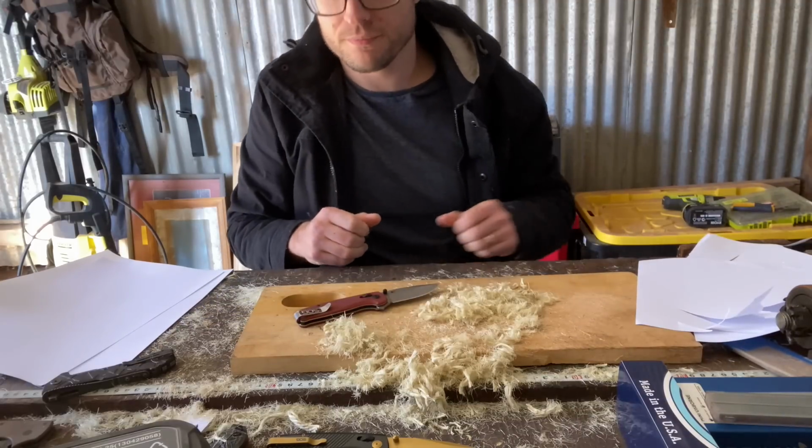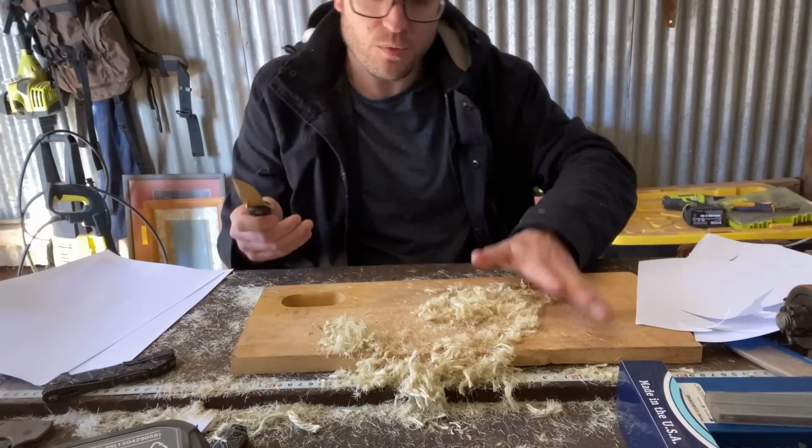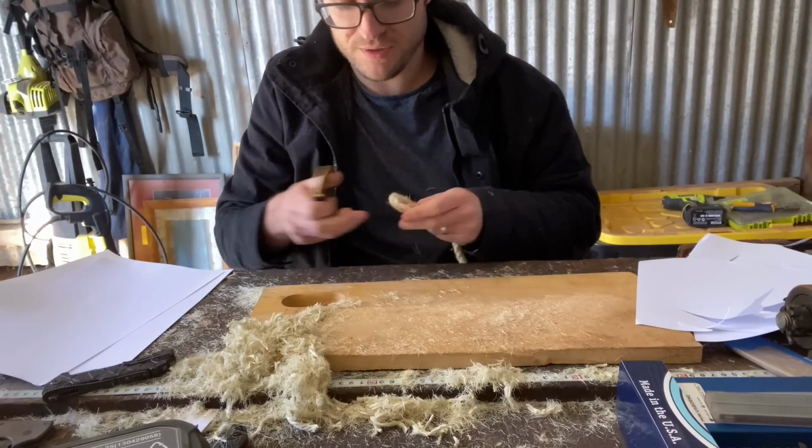Okay, 90 on this D2 with its factory edge. You know, it doesn't mean much, just factory edge, whatever. Let's see how the S35 does.